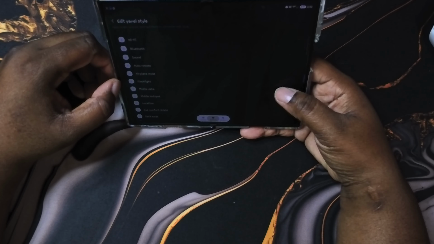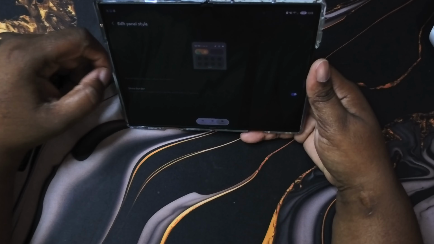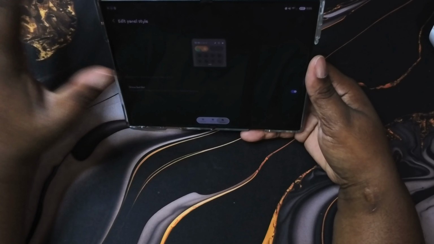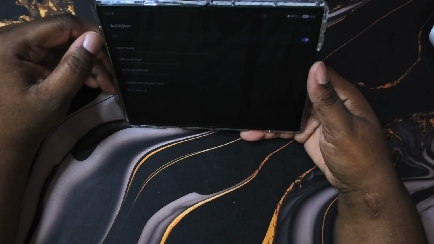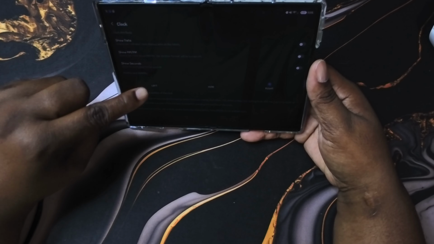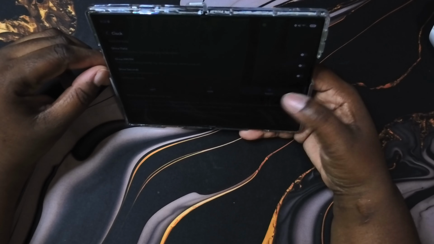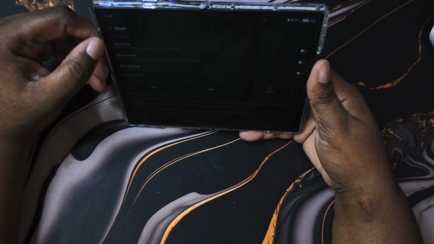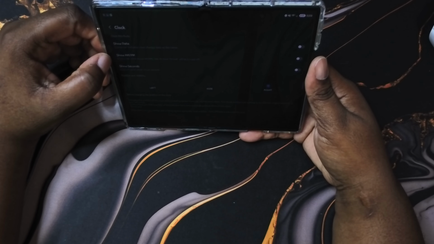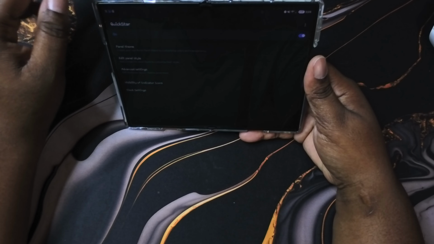Then you also get to where you can change the background of some of the toggles to where you can put in your own photos and your own border. But I don't really care to do that, but it's there if you want to do it. And then you do get clock settings. So this will allow you, instead of having your clock on the left side, to hide it so you don't show it at all, or you can put it on the right side. I currently have mine on the right side. You do get show date, show AM, PM, show seconds. So you can have all of that cut on, but I currently have that cut off.